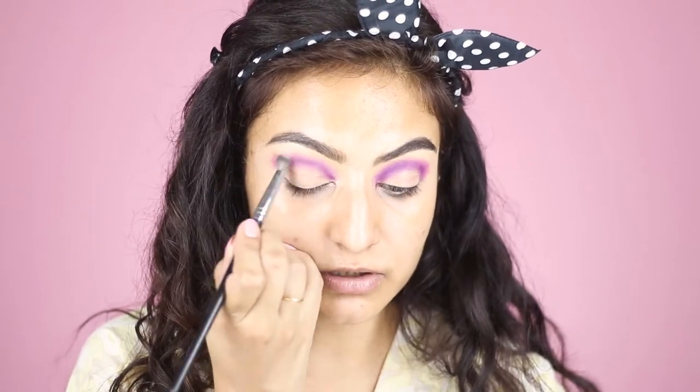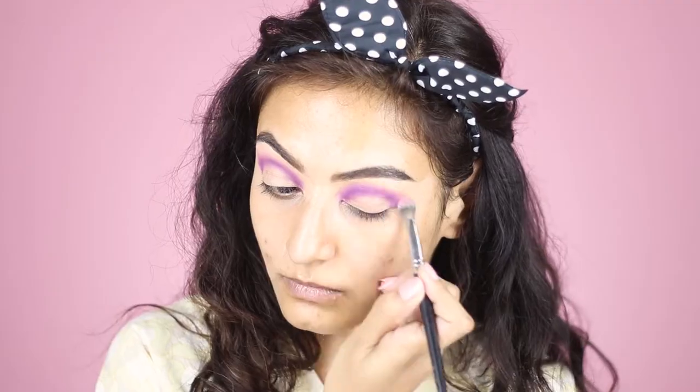Okay, so once I'm done placing the color, I'm gonna take the Pack 201 brush, which is a really nice detail brush, and I'm gonna try to very slightly blend the edges out. Okay, so the next thing that I'm gonna do is take the Pack 204 brush, which is just a nice tapered blending brush, and I'm gonna try to diffuse the color.